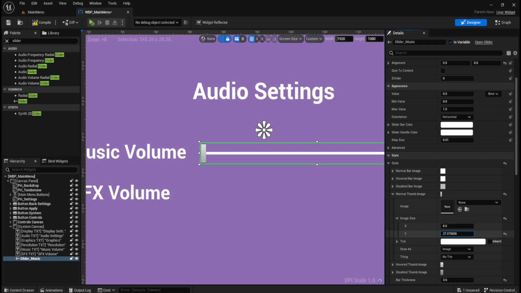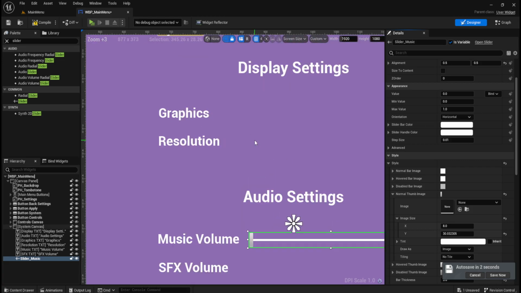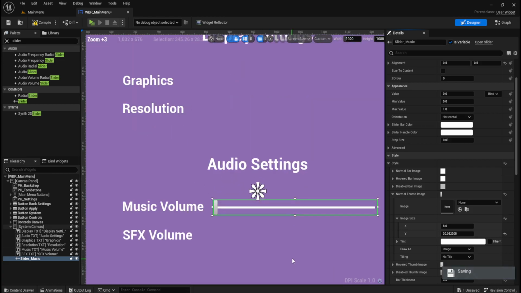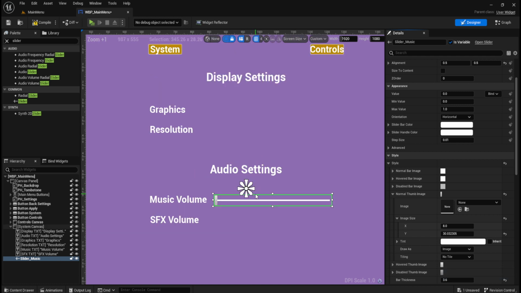Oh, you know what we could do? We could have like a skull or like a brimstone. Oh my god, that would be so amazing. We could have like a brimstone slider. Oh, I've so got to do that. Pixel brimstone. Dude, that would be sick. And then you could have like a skull for the buttons. Dude, that would be so cool. Oh, I am so doing that.